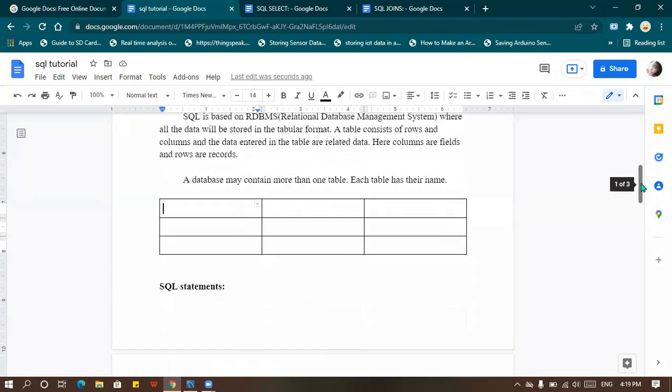Each table has a name. In your database, you will not have only one table; there will be multiple tables, and those tables are related. For example, if you are going to create a database for a school, you will have tables for students, staff, subjects, and school addresses. These tables are related tables. In a school database, you cannot have a table for employees of another company. So these tables are related. You can have any kind of multiple tables in a single database.